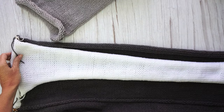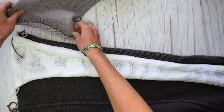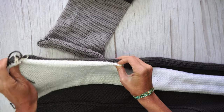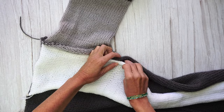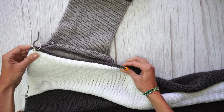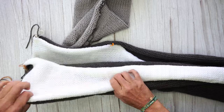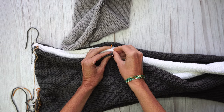Now that I have both panels, to seam on the sides I place the sleeves on the side and place a marker where they're going to go. Fold the sleeve in half here and place the marker — I normally stretch the sleeves a bit as I've found it fits better this way. Place a marker where you want the sleeves to start, then on the other side fold in half and place a marker in that exact same spot. You can also count the rows to match.